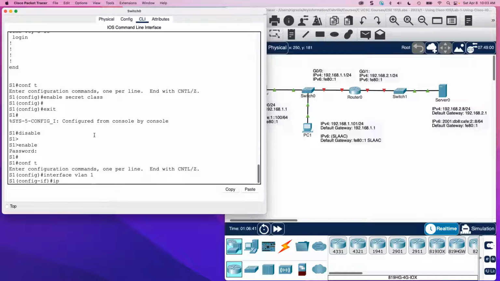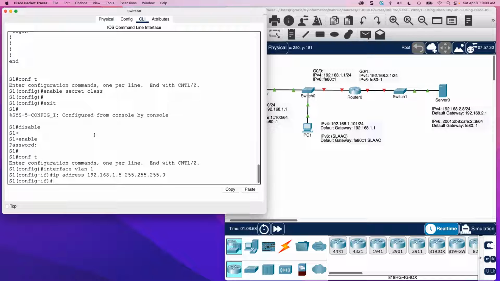Now we're going to give an IP address. IP stands for IPv4. And I'm going to give it an address 192.168.1.5 space the subnet mask. Okay, there we go. And then I'm going to do no shutdown.